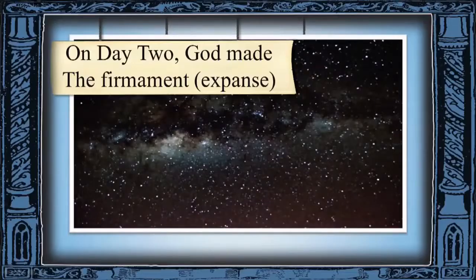But we read on day 2, I just read the beginning of the day 1 account, Genesis 1:1, but we learned that on day 2, God made this thing called the firmament. And I put in there expanse because a lot of modern translations render it expanse rather than firmament. And I think that's a better rendering altogether. Going back 45 years ago when I was in high school, I read this in the Genesis account, and I wondered, what is this firmament thing?